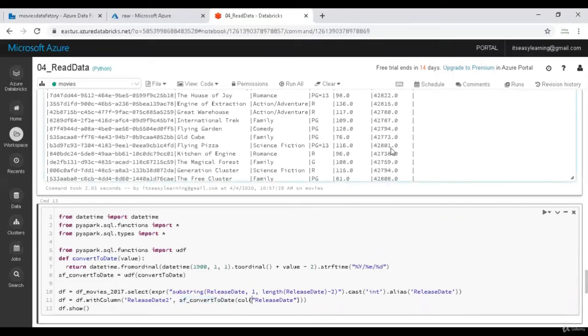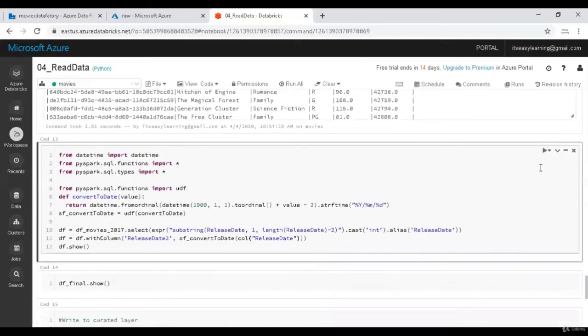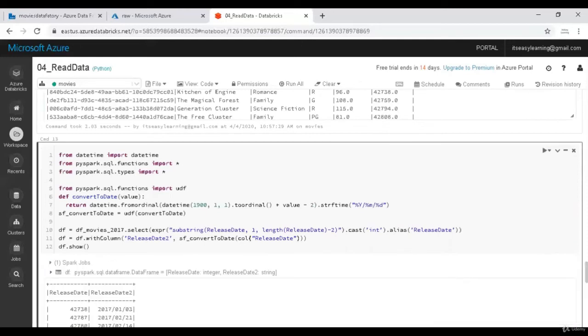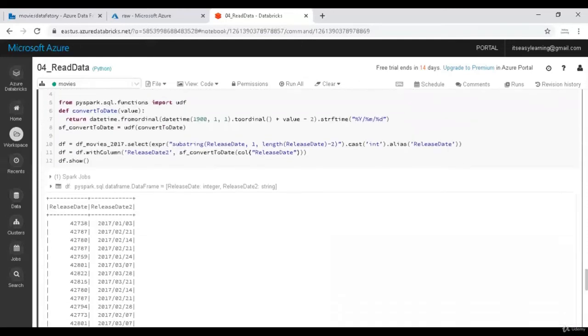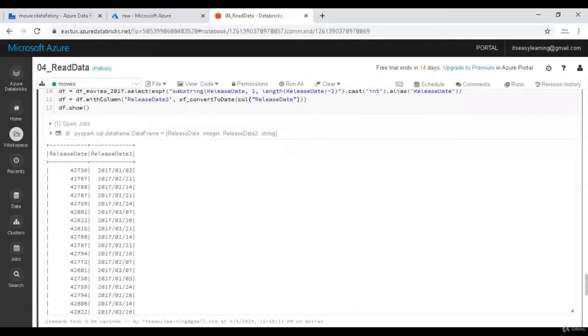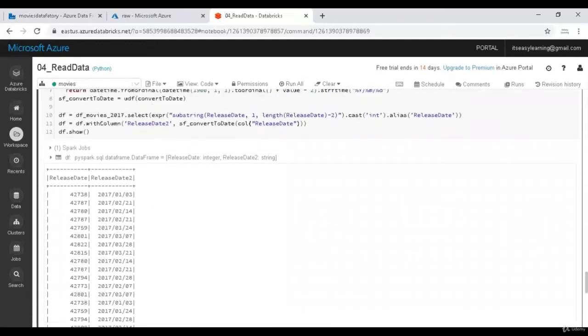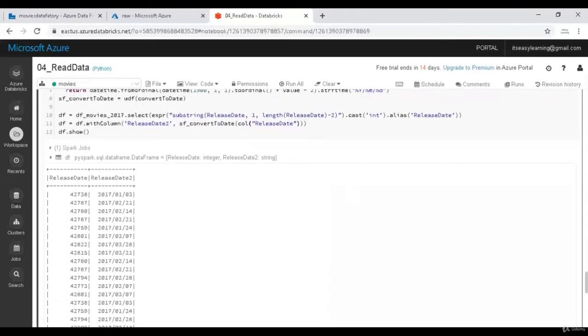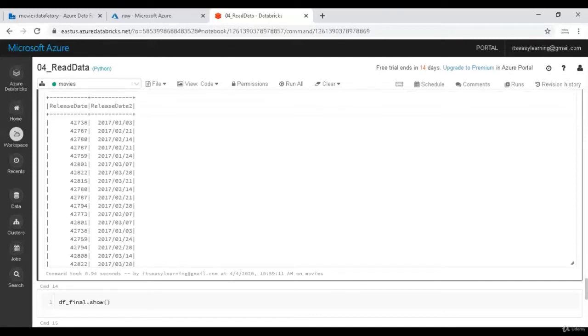This value is nothing but the integer number to the sf_convert_to_date function. We see that number has now been converted into date format. Later, you have to join these data frames into one and then merge it.